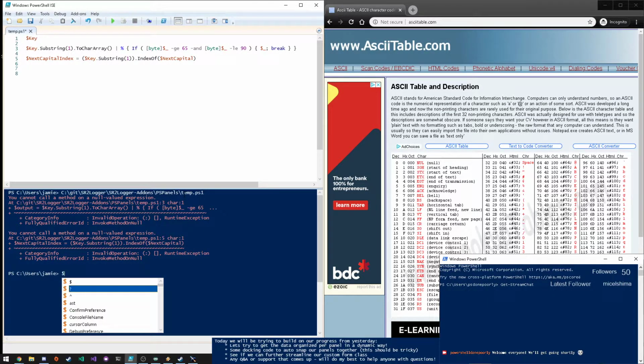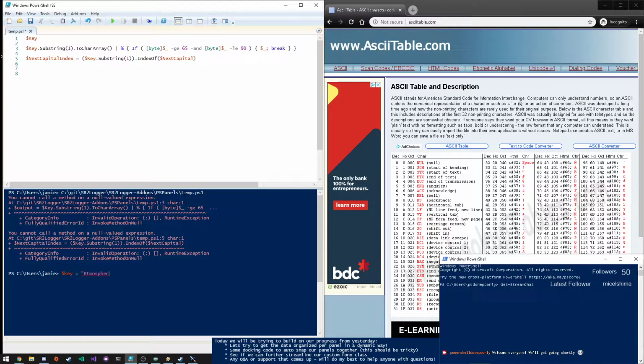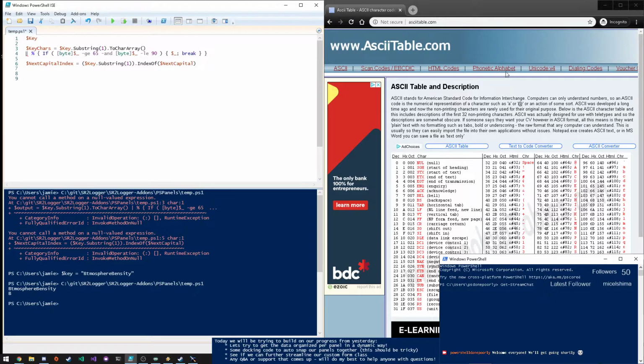So let's say $key equal beat sphere density. Okay. So keyCars equal, for each sign in $keyCars.